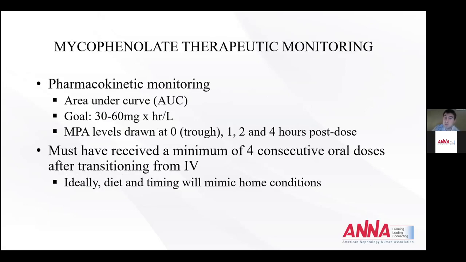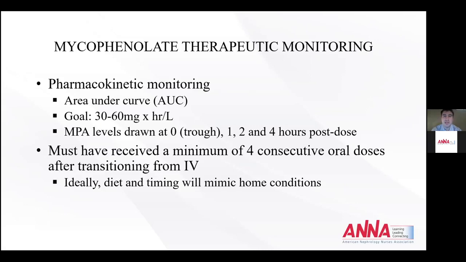You do have pharmacokinetic monitoring, and this is what I was talking about, your AUC. That's the area under the curve, so that we literally do time dosing. Your goal AUC needs to be between 30 and 60. Anything less than 30, you have risk for rejection. Anything higher than 60, risk for infection, risk for bone marrow suppression. And people say, well, is a higher AUC likely to cause GI distress than a lower AUC? I don't see that as a true relationship versus just the drug itself. So lowering the dose on CellCept doesn't always mean they're going to get less GI side effects. Usually they're just not tolerating the drug itself, regardless of the dose.